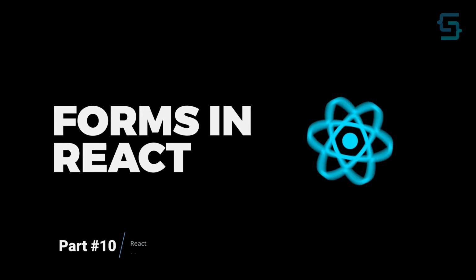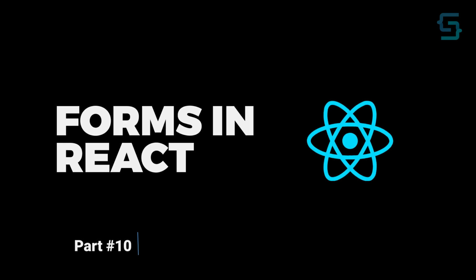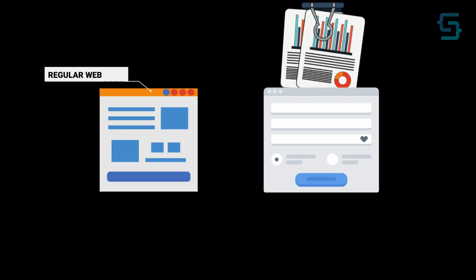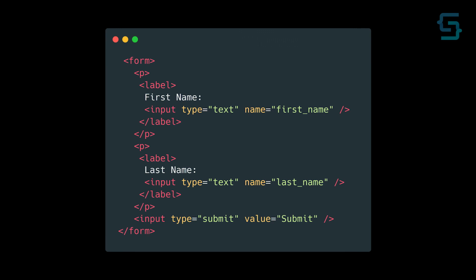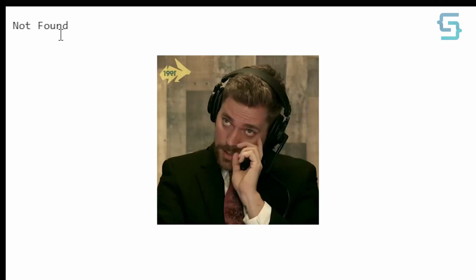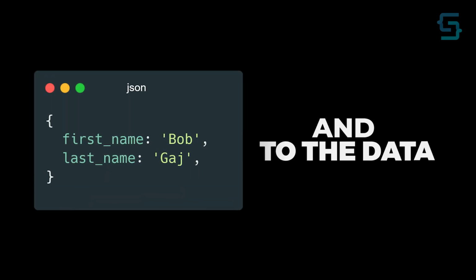Forms allow the user to interact with the application as well as gather information from the user. HTML form elements work a bit differently from other DOM elements in React, because form elements naturally keep some internal state. This form has the default HTML form behavior of browsing to a new page when the user submits the form. But in most cases, it's convenient to have a JavaScript function that handles the submission of the form and has access to the data that the user entered into the form.